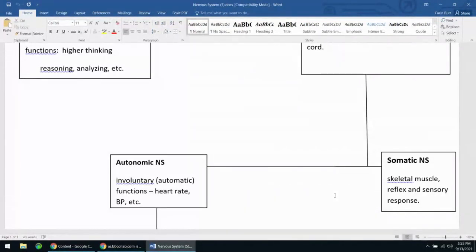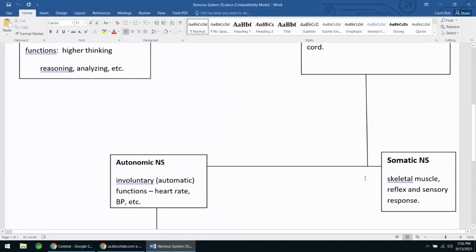The somatic nervous system covers other things like skeletal muscles, that reflex response kind of thing, right? You've seen somebody tap somebody on the knee with that little hammer and they kick, that reflex kicks. Okay, there's responses that go on in the sensory system. And then, you touch something that's hot and you pull your hand away, stuff like that. Those are reflex responses. Now, the autonomic nervous system is pretty complex, right? It has a lot of things to do. The automatic functions are many, and most all of the organ systems are involved to some degree.